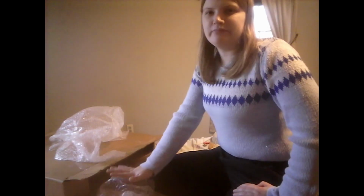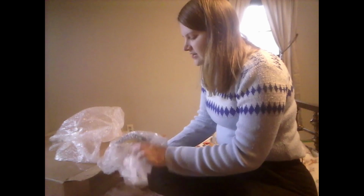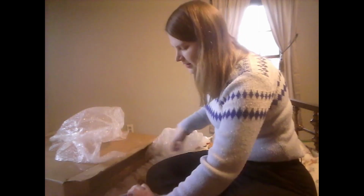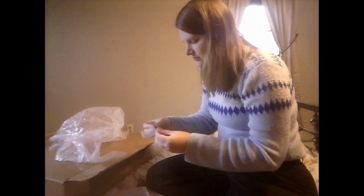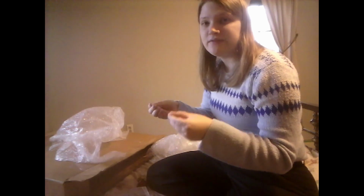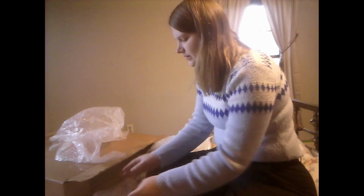Oh, this is apparently a music box and I triggered it. But actually there's a bit of writing in here and I'm curious. What did I write that I put in this music box? Oh, I want to develop all of my talents so that I can bless the lives of others. That's what I wrote. Not sure how I'm doing at that, but it's an admirable goal.